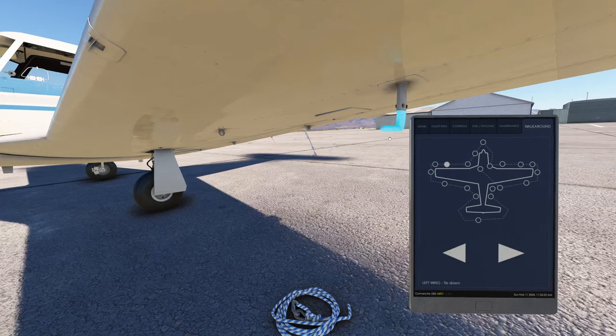Now, once we're in the pattern, we're going to finish the rest of this, but prop full forward, carb heat as required, not really required today. Get the airspeed down to 120 knots, and then get the gear down. Now, this airplane can be slippery and will be kind of fast if you don't control it on approach and final. So just try to stay ahead of the airplane a little bit. Don't keep too much power in, racing in at 180 knots and expect to do an overhead break and make a nice, clean landing here.